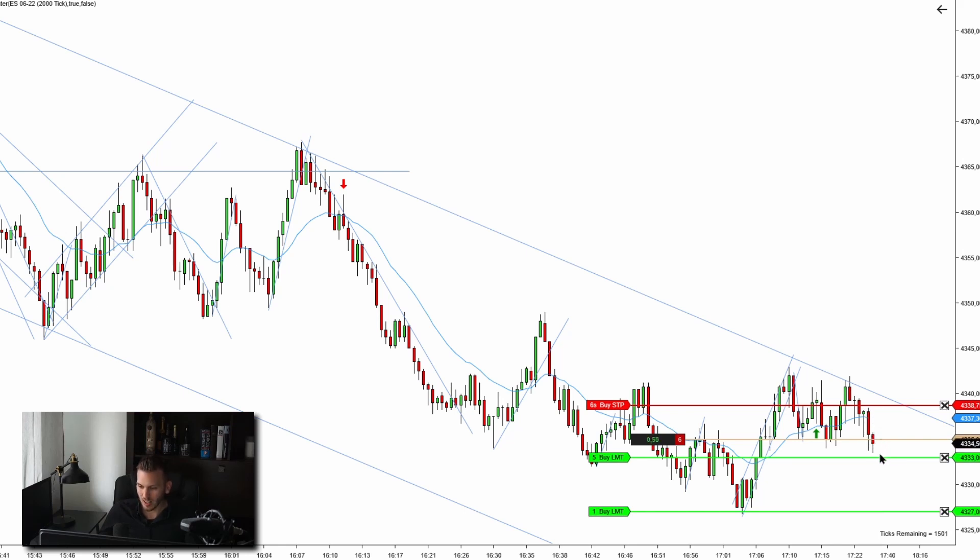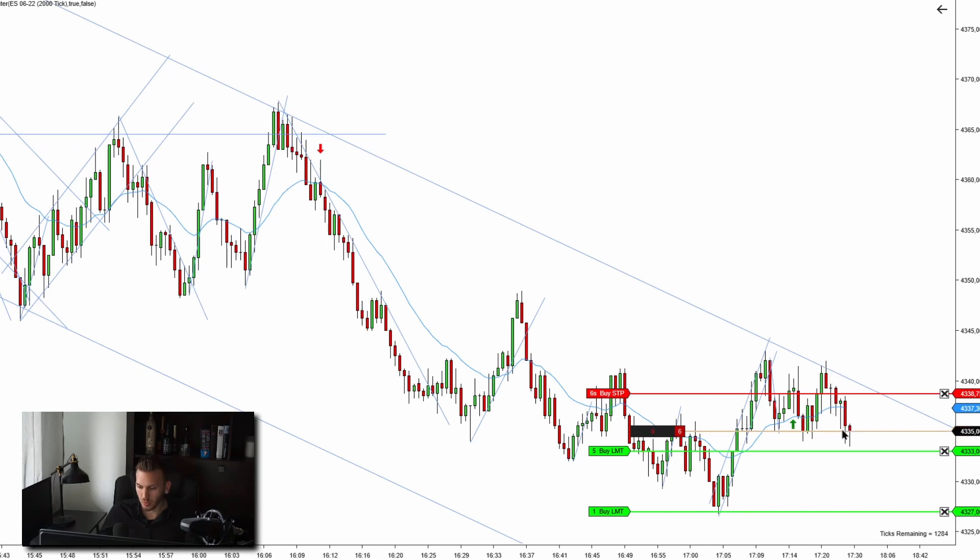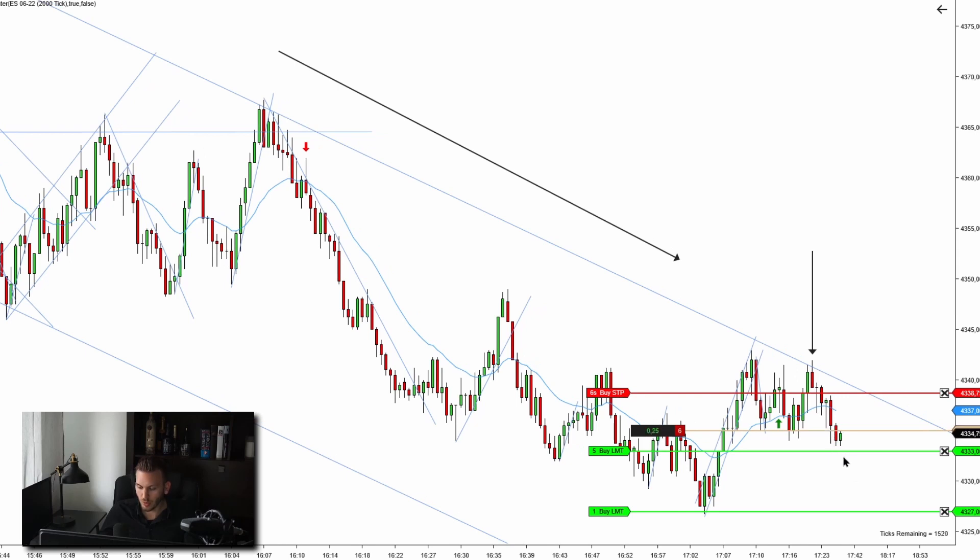I'm taking this as an engulfing entry because we just had a second entry short of the major key entry point in the downtrend. Going for an eight-tick target profit. We had a new low, first entry short, second entry short off the bigger pattern downtrend, push below EMA confirming bearish momentum. There was a first entry long which trapped everybody, took one tick higher, then reversed down. I treat this as a lower high after second entry short coming off the major key entry point. This is a lower high, but it's way too big to enter at these lows — you need to use limit orders.